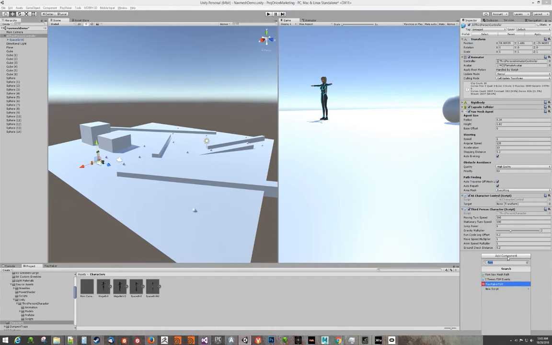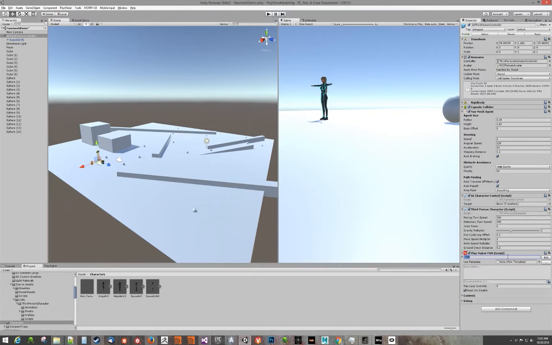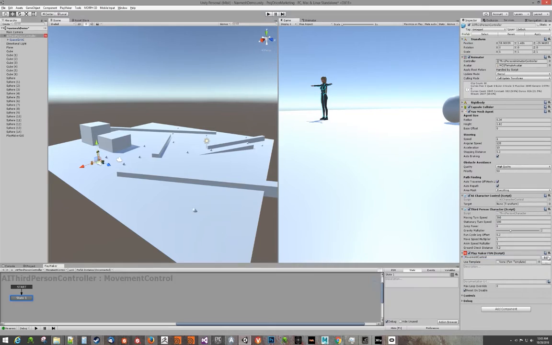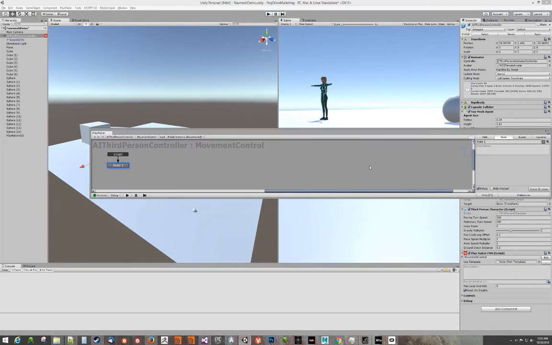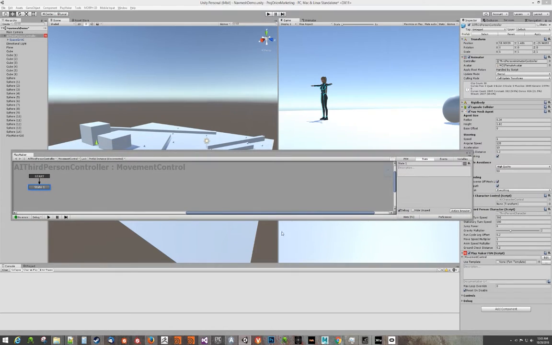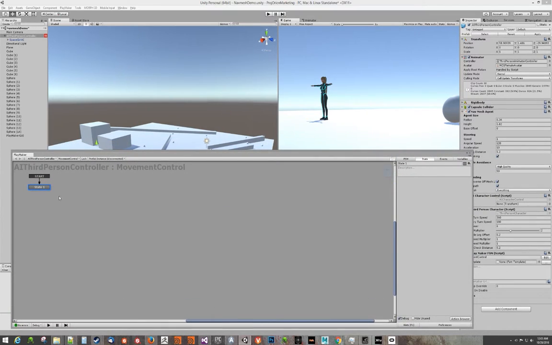So make an FSM, a Playmaker FSM. We'll call it movement control, because we are going to extend this in later lessons to cover things besides just pathing back and forth. But that's the first behavior we're going to put in, the pathing.